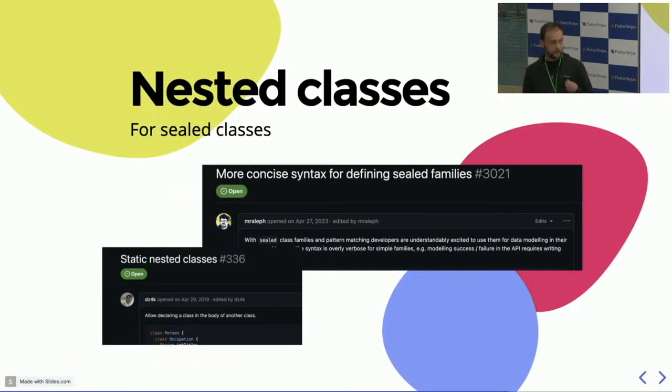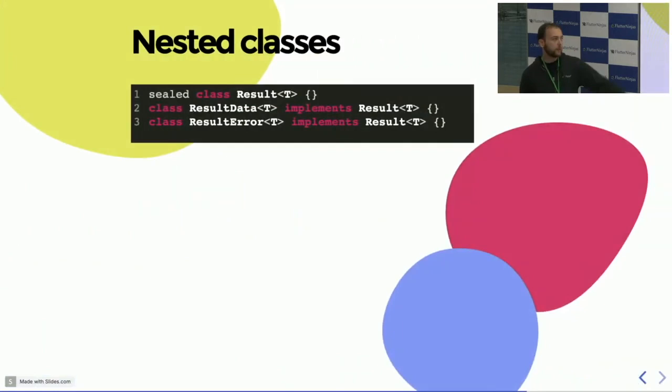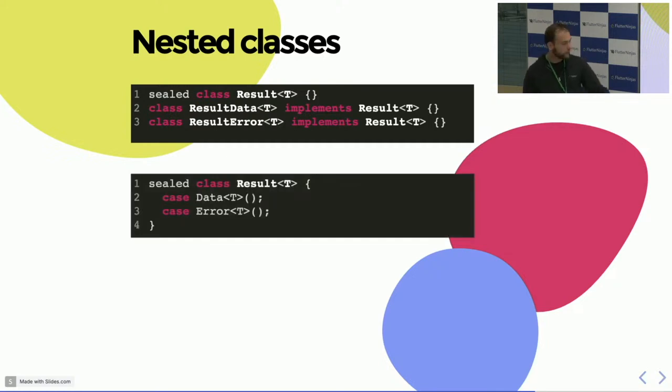Another pretty cool one, in my opinion, is nested classes with a few variants. You might be familiar with sealed classes, which is a feature that landed recently in Dart. If you use async loading or result objects, it can be very helpful. At the moment, you define single hierarchies like this in multiple separate classes, and it can be not necessarily super obvious that they are related when you read the code, and there is a bit of boilerplate. And so there are a few proposals, for example, as follows, where you could define your result data within the result object, and then, if you wanted to use the data class, you would do result.data, if that makes sense, instead of just a single name, result data.